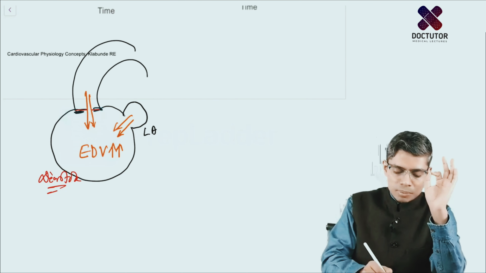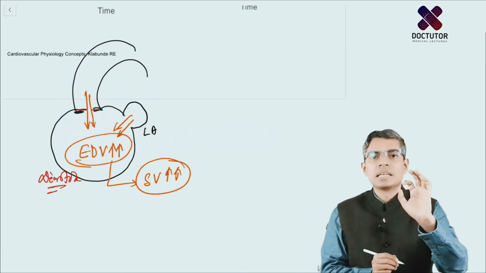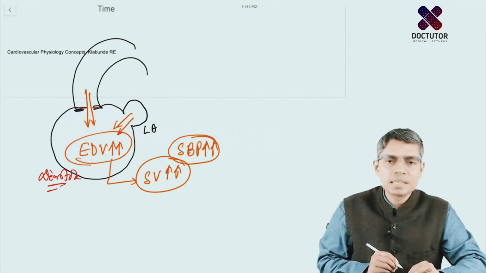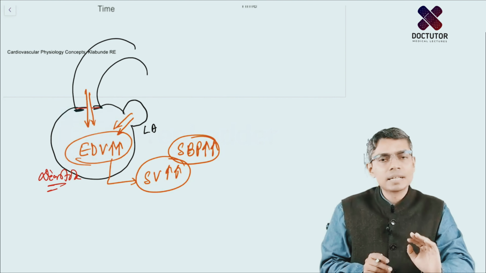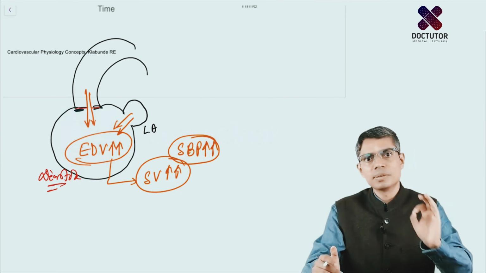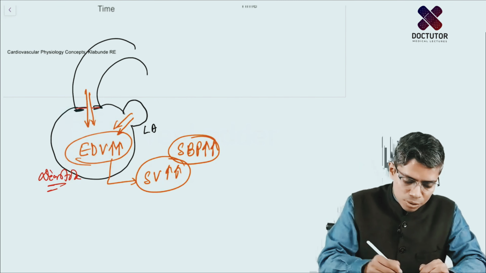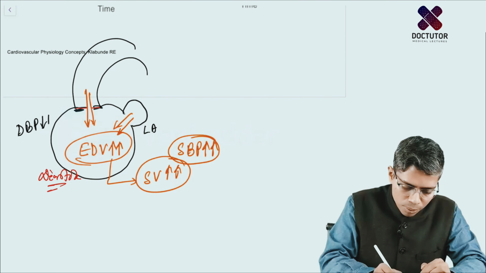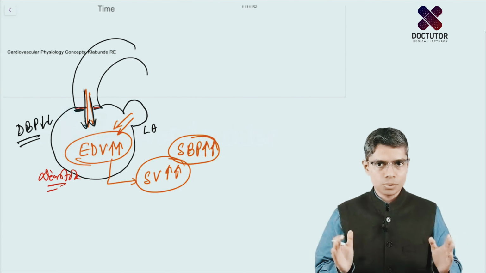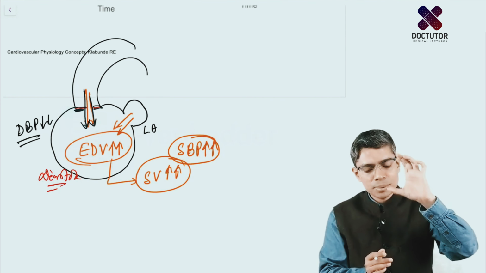Whenever end diastolic volume increases, I can easily understand that my stroke volume will also increase, right? If stroke volume increases, then systolic blood pressure will also increase. This relationship you will understand better in the blood pressure chapter, where I will discuss why the stroke volume is related to systolic blood pressure. But for the time being, remember that due to the increase in stroke volume, systolic blood pressure will be very, very high, but the diastolic blood pressure will be very, very low because blood is falling back to the ventricle during diastole. So aortic regurgitation means there will be a huge gap between systolic blood pressure and diastolic blood pressure.